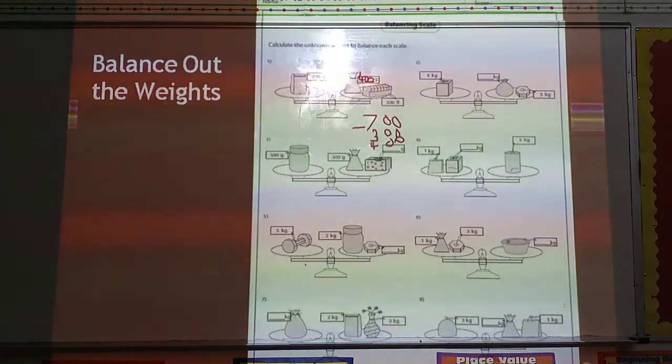Okay, now let's do this one. This one looks interesting. 5 kilograms on one arm, 2 kilograms and something else on the other arm. Now what's that something else? Simple. The bigger weight minus the smaller weight. 5 kilograms minus 2 kilograms, which is going to give us what? Of course, 2 in our head, 3, 4, 5. We counted 3. So this is 3 kilograms. Alright? Now, with that, we come to the end of this class.